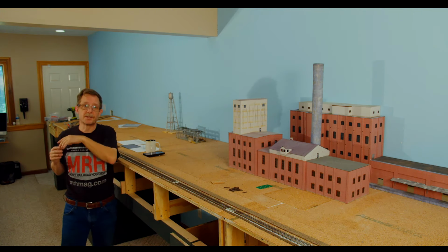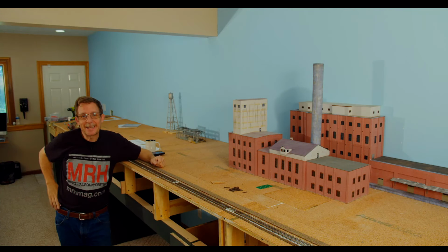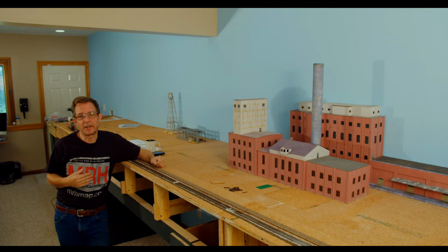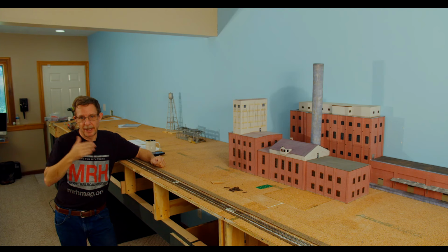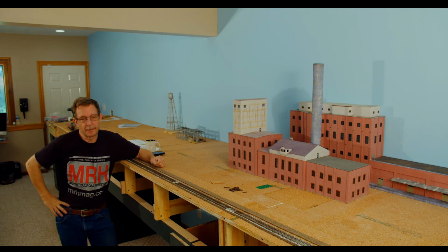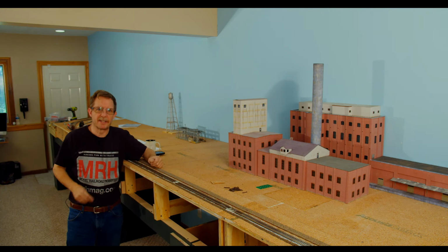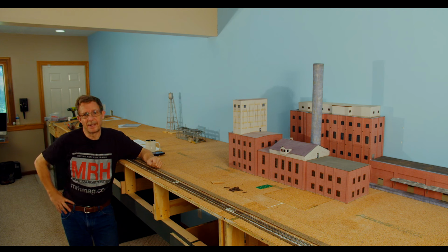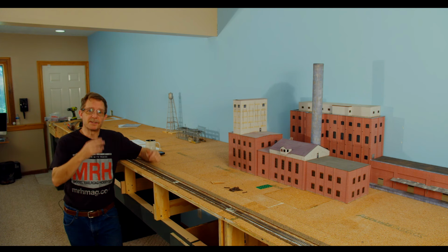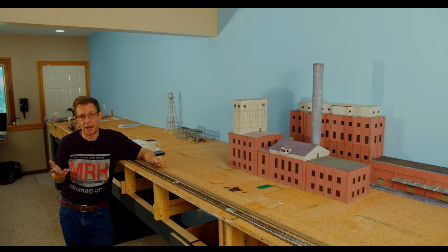Now, one of the things that you'll notice is I got a shadow here because unlike the main layout room, it's a little darker in this area here. I'm thinking about putting some track lighting eventually in here to supplement the lighting that's in here. But for filming purposes, I just pull out some extra lights and then I can take a video. Usually when I'm in here working, it's not that bad at all, but of course, cameras don't work exactly like the human eye. So nonetheless, you see a lot of shadows on the wall here that most of the time are not even here.